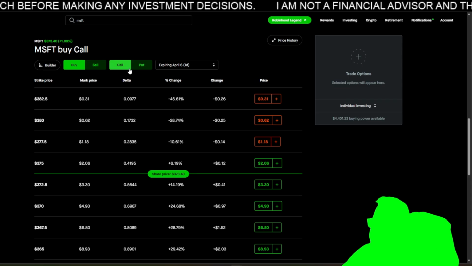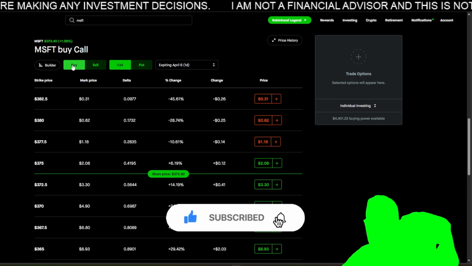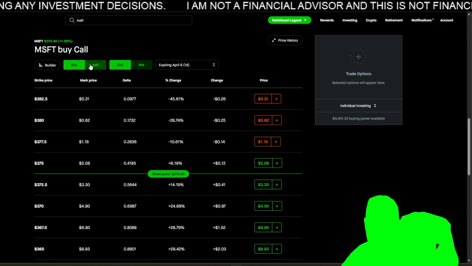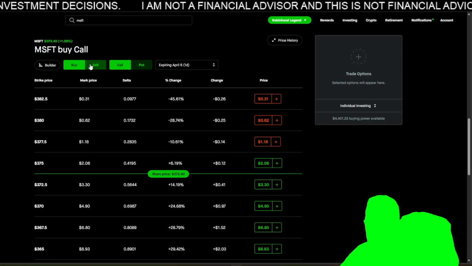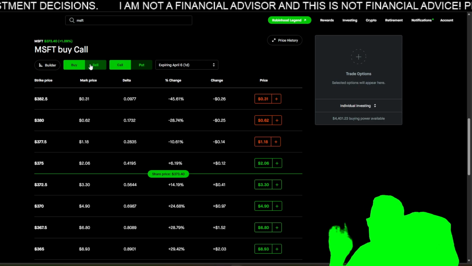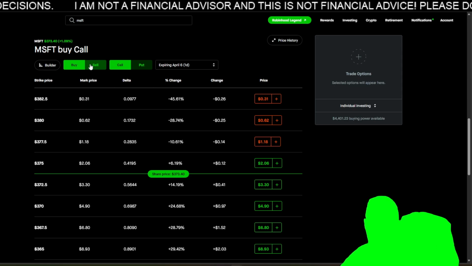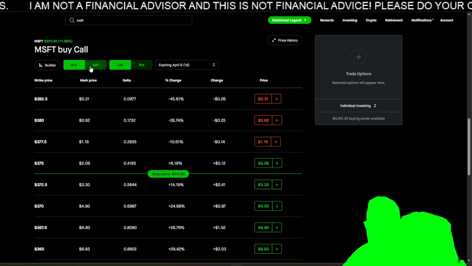Okay. So buying is obviously like you're the one paying for it. So you'll be spending money on a contract. You'll be buying a contract. The opposite of a buyer would obviously be a seller. As if you need to buy something from a store, you have someone that sells it to you. It's the same thing with the options chain. You have a buyer, you have a seller. So when you're buying, you're going to be paying that money up front. When you're selling, you'll be getting paid that much money up front. And we'll talk about selling options in a different video.